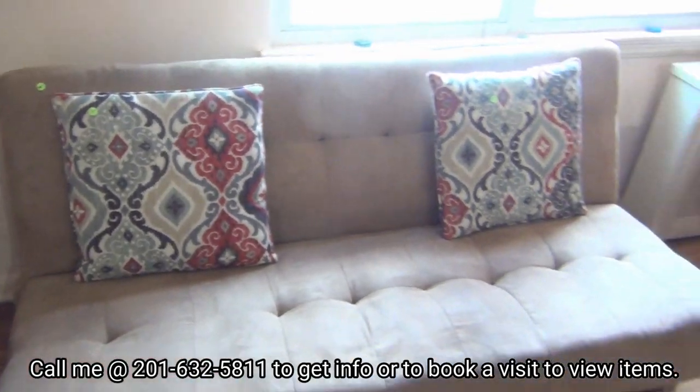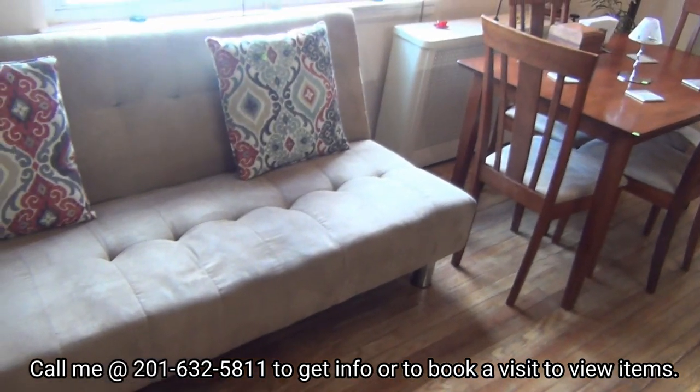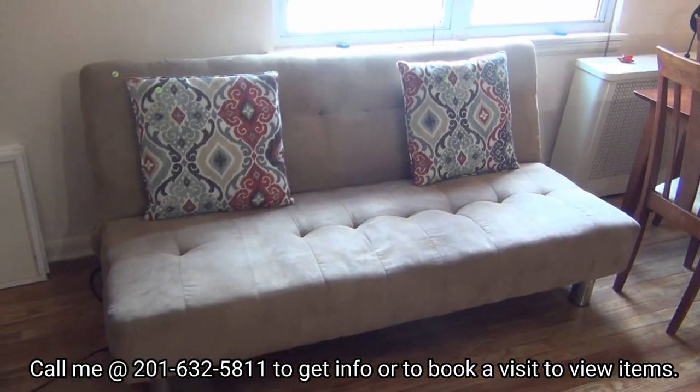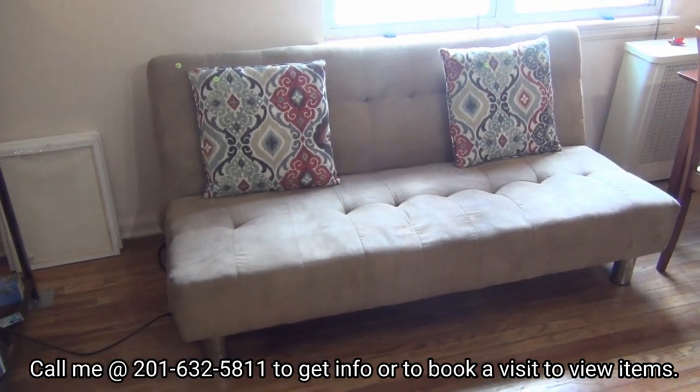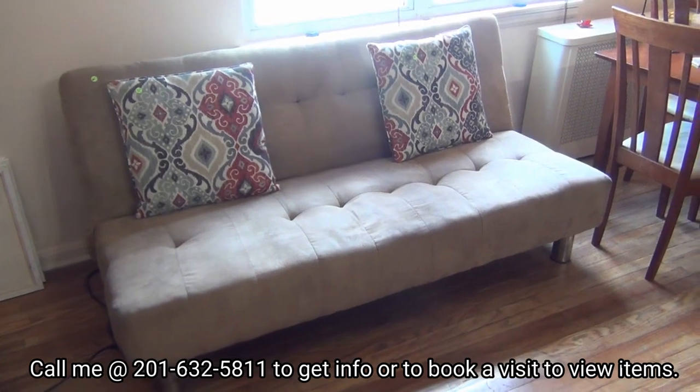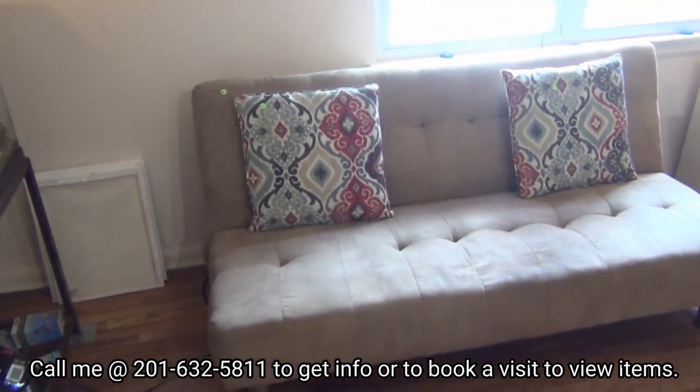We do have a little bit of wax from one of my friends. You can hardly see it. It's pretty faint. And we have some slight burns also from a candle, very minimal. So that's why I'm doing $100 on this. Other than that, I just steam cleaned it with a natural cleanser, fruit based. And it's looking good and smelling good too.